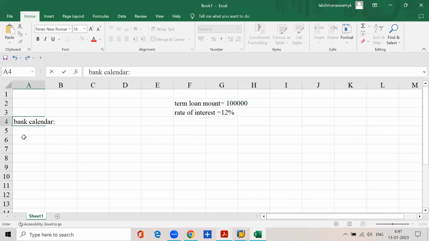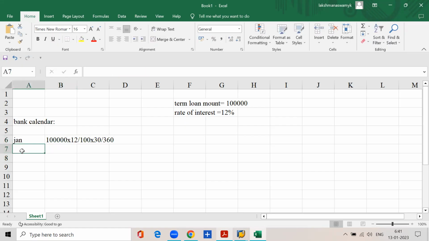That means if you are calculating interest for January, it calculates like this: 1 lakh into 12 by 100 into 30 divided by 360. Actually January contains 31 days, but the system takes only 30 days for the month, and for the year, it takes 360 days.